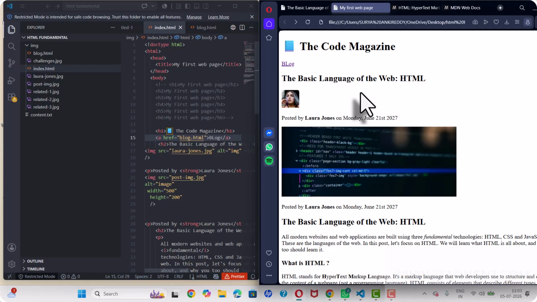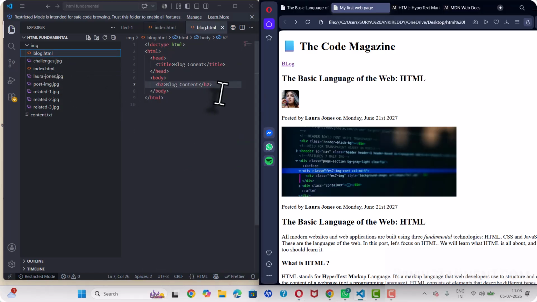That sounds like a nice idea, doesn't it? So let's come back to blog.html and add again an anchor tag using the href attribute, and inside the double quotes we are wrapping index.html, and we are closing it by adding home.